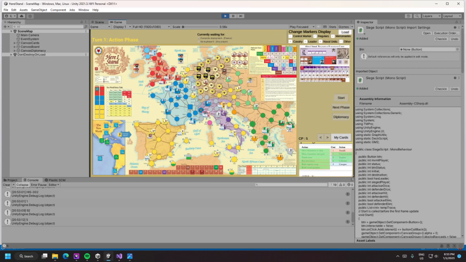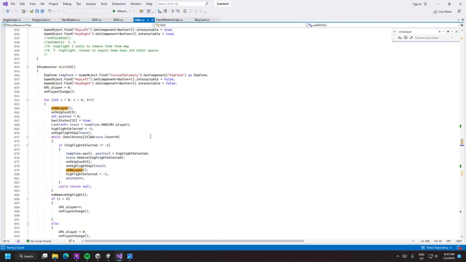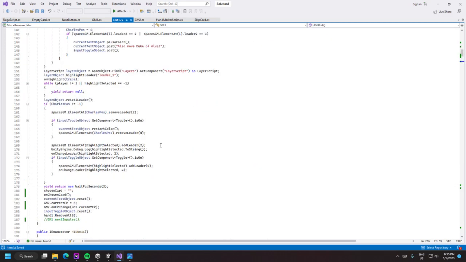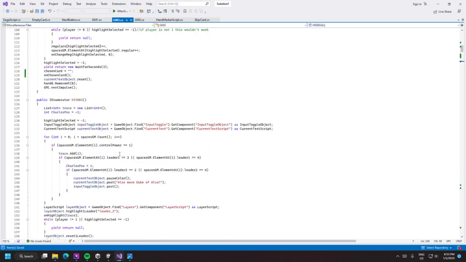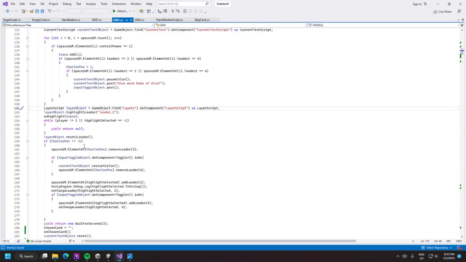But we got the right number of CPs. Let me check the board. Probably the O2 here. So we went here, went here, went here. So reset one leader, right?